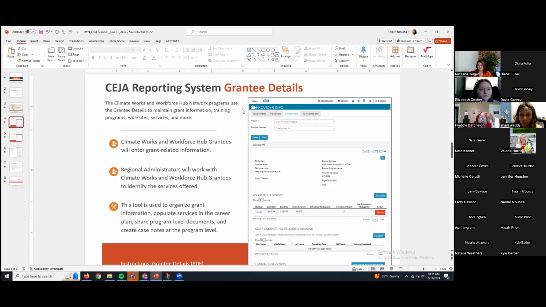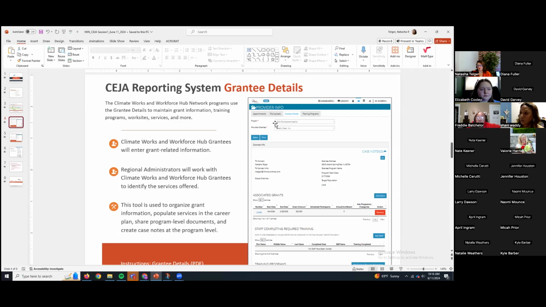Okay, so the first area we're going to take a look at, and this is primarily for ClimateWorks and the Workforce Hub grantees, is the grantee details area. I'll log in and show you how to navigate to that, and we'll go to the provider information. There's a tab here that says grantee details.